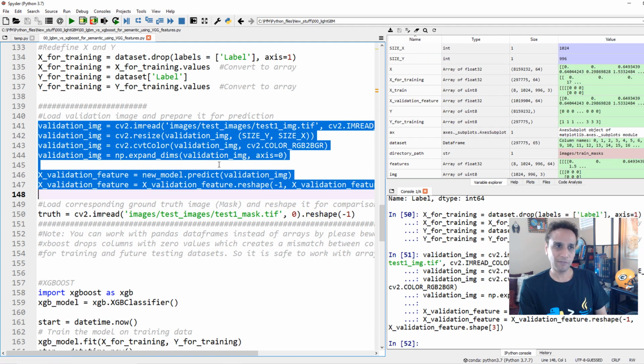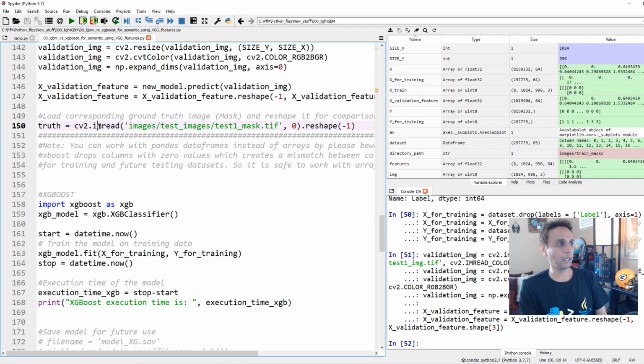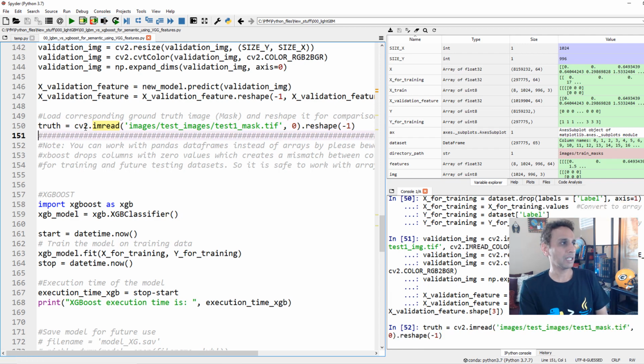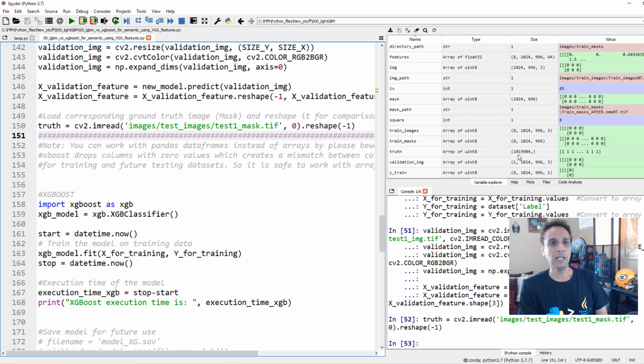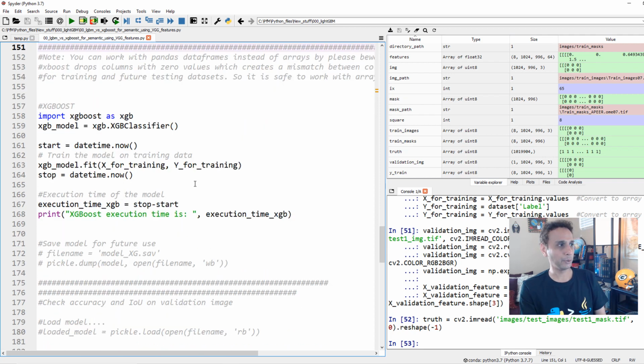Once we have the validation image, let's go ahead and load the truth image. Loading all the data would be done at this point, and then we'll focus on gradient boosting and all that stuff. So let's load the ground truth image. The truth image has these many pixels and the values go from 1, 2, 3, 4, right? The true pixel values. Now we are coming to the actual part where we will do the model defining and fitting. This will be the fastest part, okay?